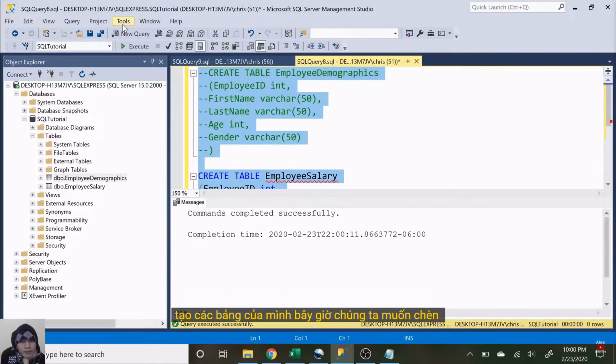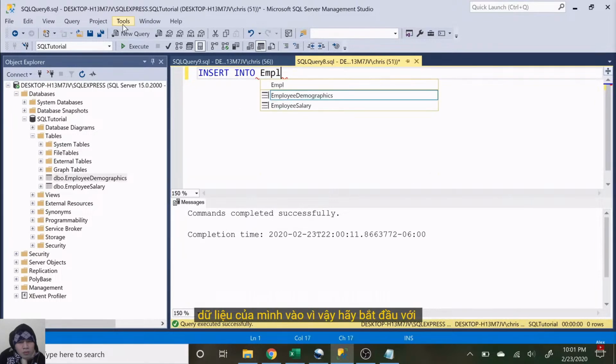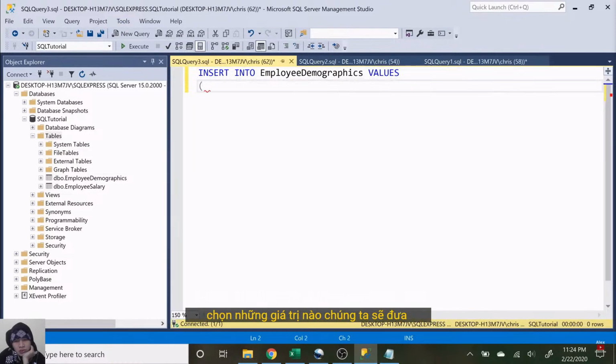We've already created our tables. Now we want to insert the data into our tables. So let's see what that looks like. Let's do insert into, and now we need to specify what table we're inserting our data into. So let's start off with employee demographics. Let's do values. Now we have to select what values we're going to put into this table.